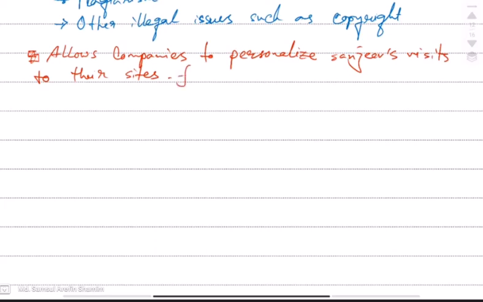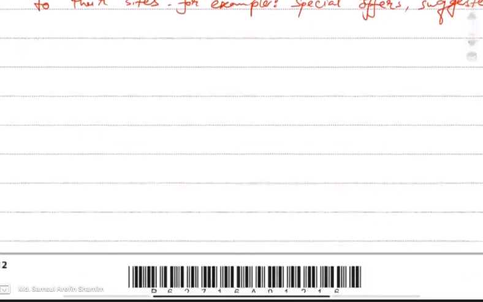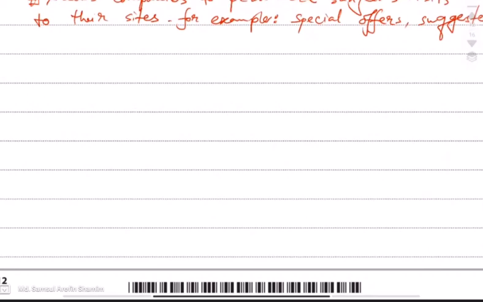For example, special offers, suggested items, etc. Okay, and some disadvantages you might say.